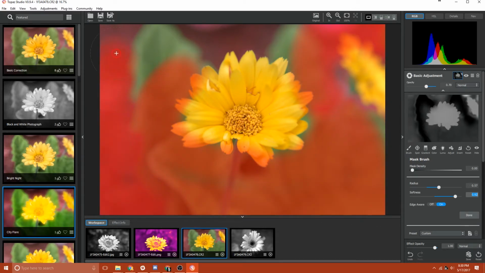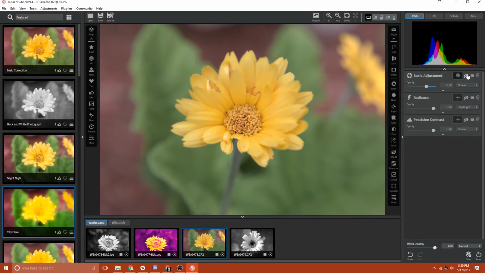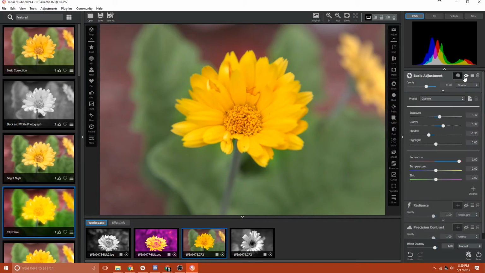come over here and do this, draw a really quick mask here. Turn this mask density all the way up. Turn my radius down. I'm going to go ahead and brush on this flower. Now I'm brushing in with white. Brushing with white is going to reveal the sections that I'm masking. Just do that. Color in here. You can see very quickly I've created a mask that only applies to my yellow of my flower right there.